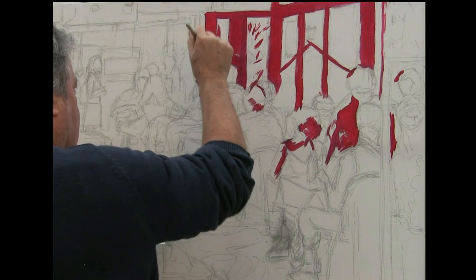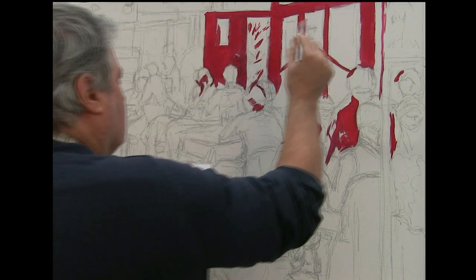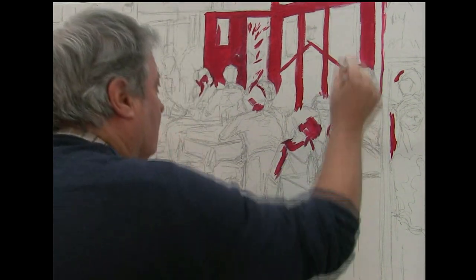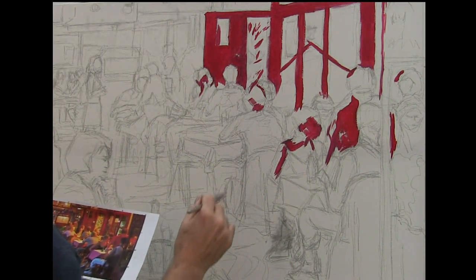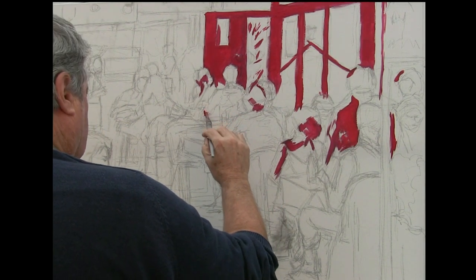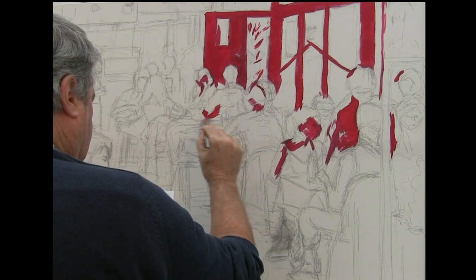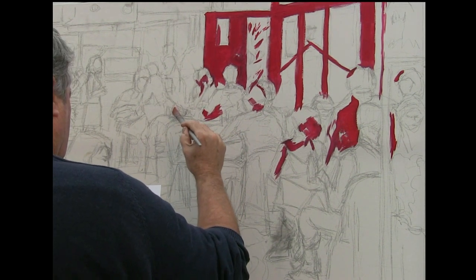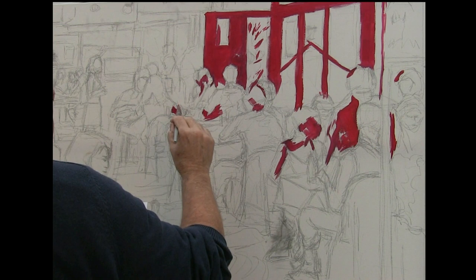This is the beauty of the heavy body acrylics. I'm using heavy body acrylics here, not the ordinary standard fine ones, because I enjoy the effect of heavier paint like oil paint, and that I can get by using this and still have all the advantages of using acrylics. So everywhere where there's going to be red, or this particular red, I'm painting it in at the moment. And I don't need a smaller brush yet.